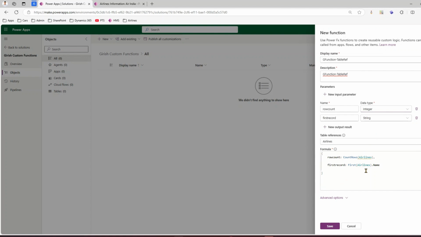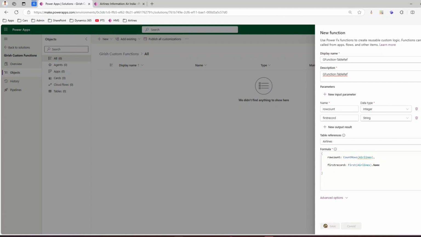Also, a couple of things to note. If you hover the mouse over here, it says the operation on table airline may not work if it has more than 1,000 rows. So you need to be aware of this. If your record set is less than 1,000 rows, you can go ahead and use this function, but if you have a longer data set, do not use this approach. Just a pointer to note before you create this function.